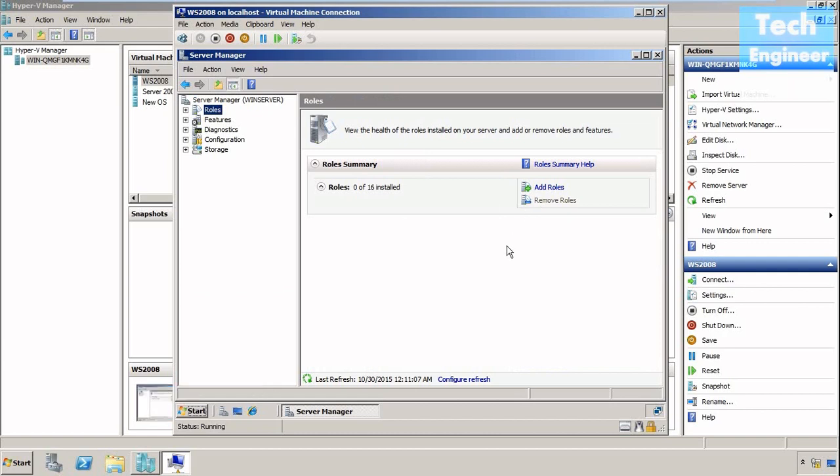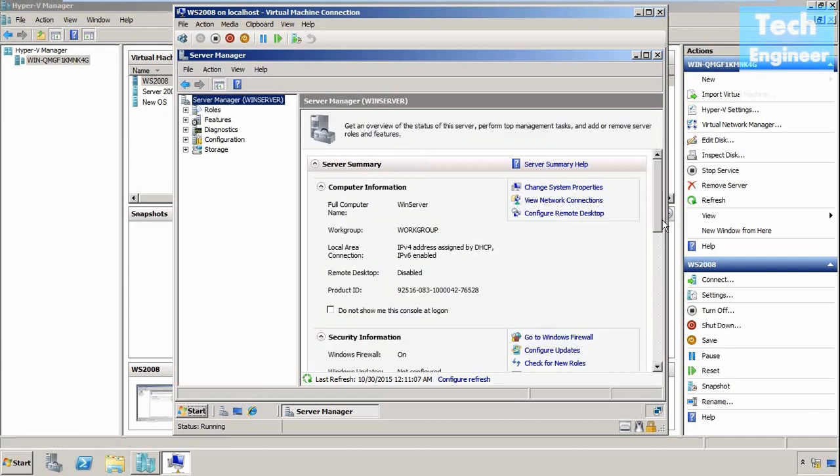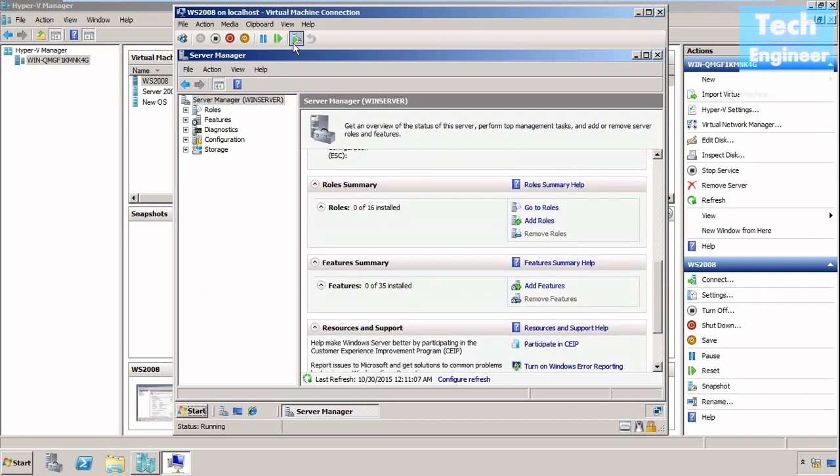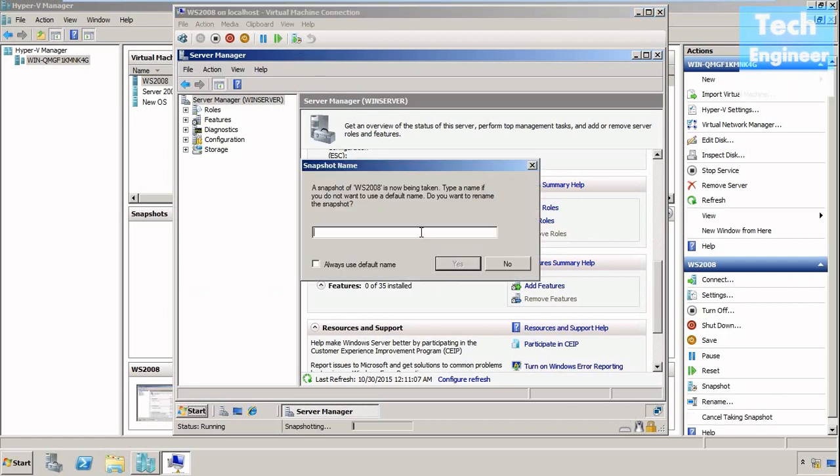But a virtual machine is the most suitable way to practice and to give practical knowledge. Now, for example, this is Snapshot. There is an option there, Snapshot, at the top.